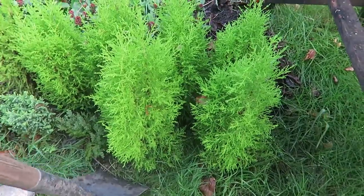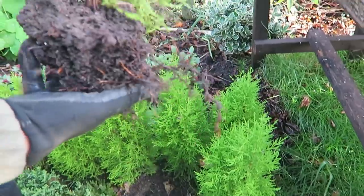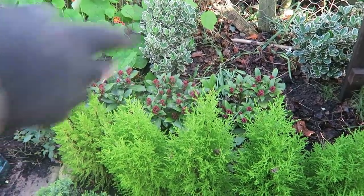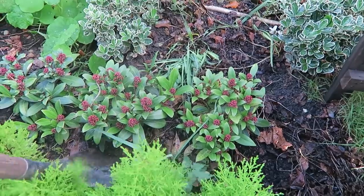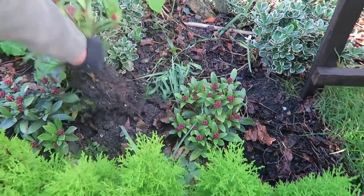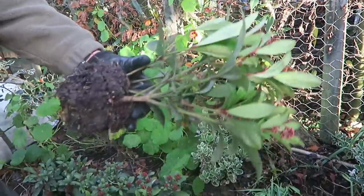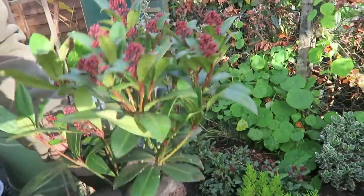We'll lift these gold conifers. They have been used once in the front — they won't have a big root. There we are, just nice, just breaking out. We'll take five of those and all of the skimias and try and plant them all in. I'll just lift the skimia and see what the roots are like. It's very sandy soil just here so I know I'll be able to get them out quite easy. There you are — it's been in there a year actually. It's very sandy so it sort of holds them rather than makes them grow too much. There's an odd leaf or two but that's not a bad plant, we'll make a nice display with those.